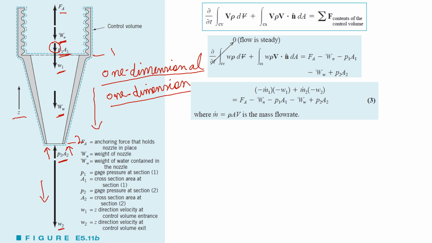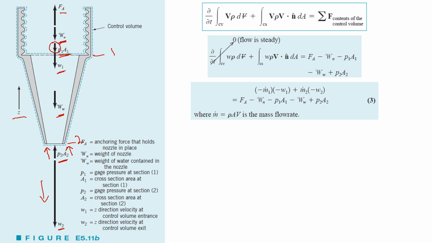Now our left hand side, as you can see, is written in terms of m dot v. This is what I explained, but I will go through it again. This is my left hand side of this equation. So this is what comes out for section 1 and section 2: flow rate at section 1, flow rate at section 2. So we have two terms. One is the mass flow rate, and one is the velocity. Then again there is the mass flow rate and velocity. This is what comes out of this term when I apply this integral to my control surface.